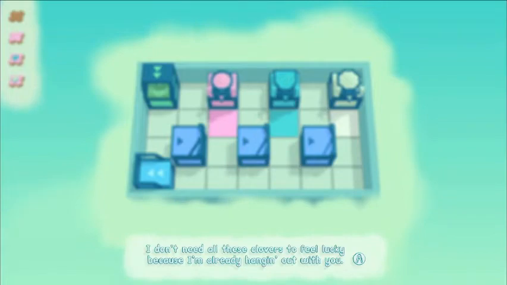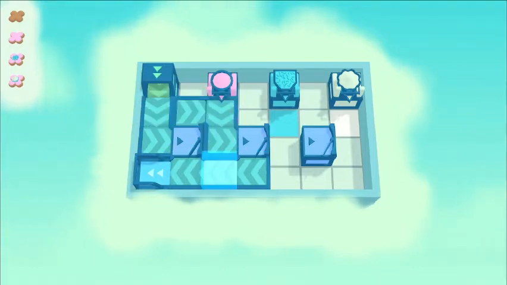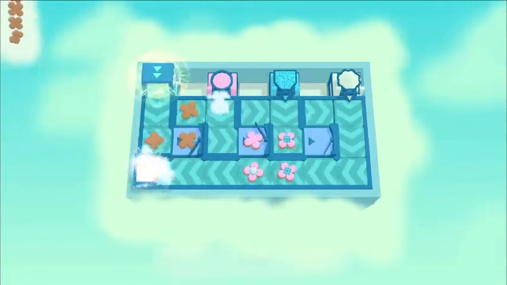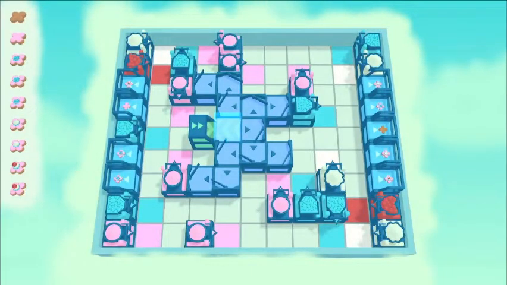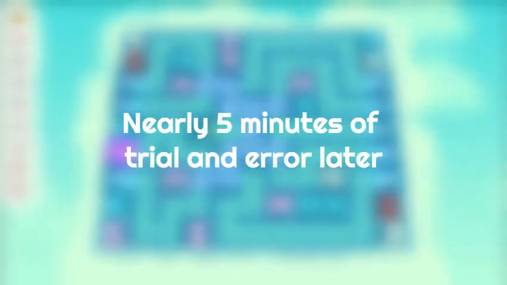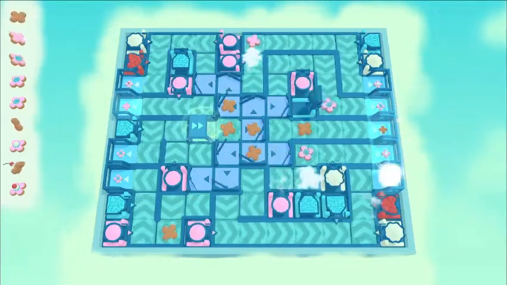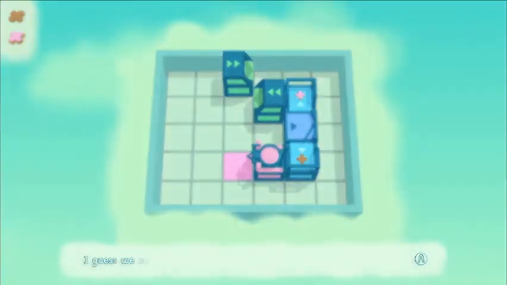These clovers to feel lucky, because I'm already hanging out with you. Oh goodness, that's a lot of stuff. I'm scared. That was a confusing one. But I just had to take it one step at a time. Oh, why did I... Sure, a frosted donut gets to the end first.